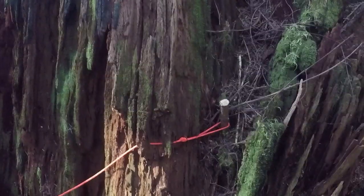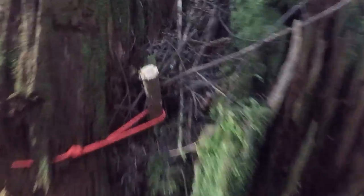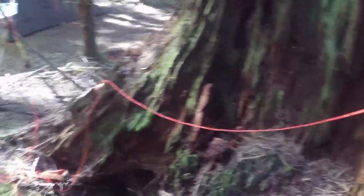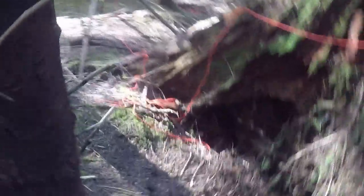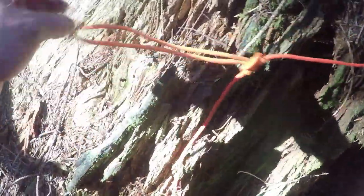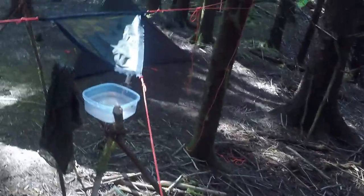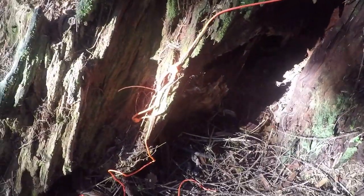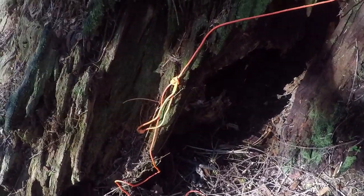The only place I could sink into this old growth tree trunk was on this side and the back side, if you will. So I had to attach an extension line, and it's got a prussic on it. And I'm going to do the exact same thing I did with the tarp. I'm going to take the line coming off the table, put a marlin spike hitch on it and use that prussic to loop onto it and just apply tension that way.